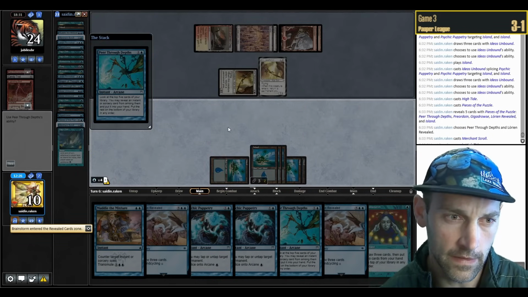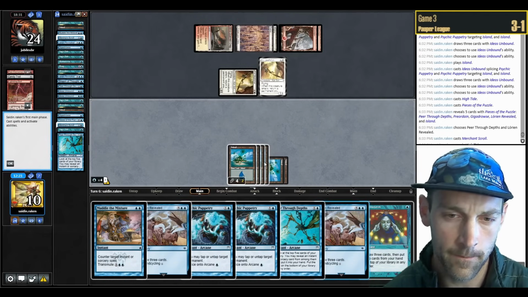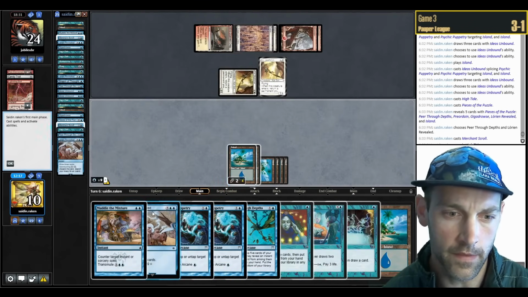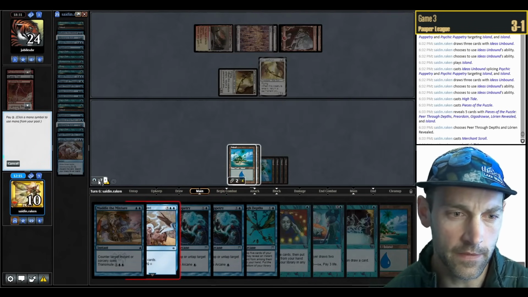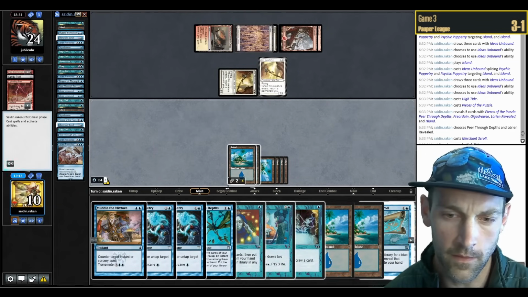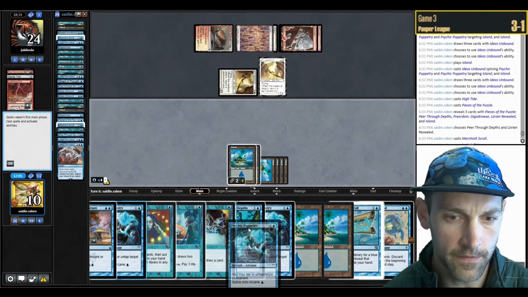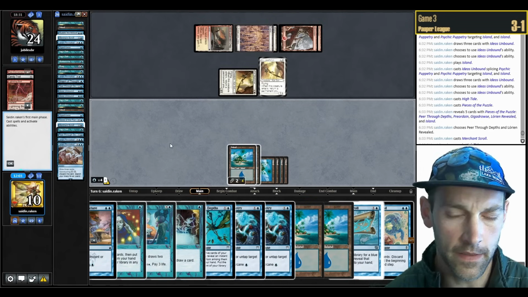We don't really need to scroll for anything at this moment. Tap this and draw 3 and draw 3 again. Then we can use the Brainstorm to fix our hand. Okay, what do we draw? Ideas. Move the Puppetries over and cast the Brainstorm.